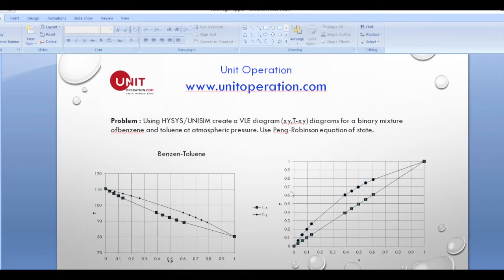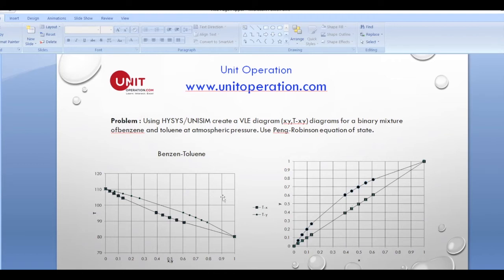This is my temperature. So this is my XY diagram, and here's T, so this is my TXY diagram. Of course, this is the typical lens, and any horizontal line would be your tie lines. We already know that. And of course this is 110 degrees Celsius, that's the normal boiling point of toluene, and the normal boiling point of benzene, and this is my diagonal line.